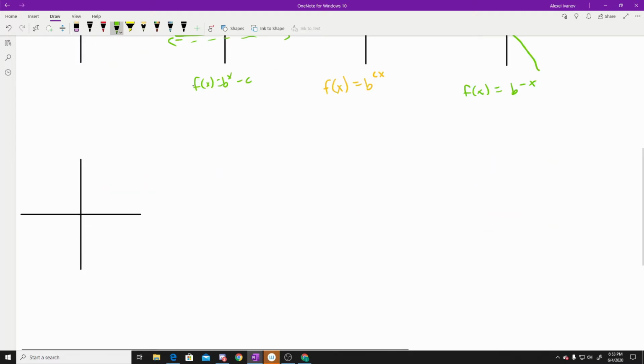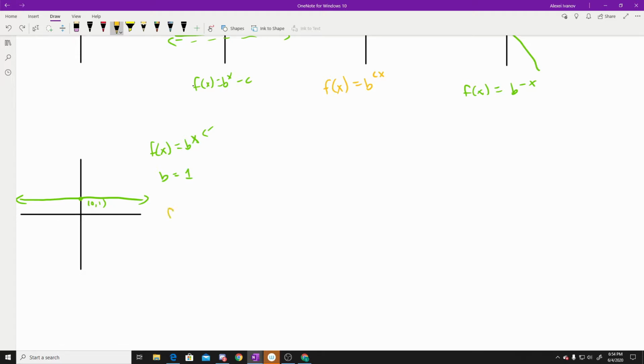There are some important edge cases to note, and that is if we have this function and b equals 1, then we're going to have this horizontal line right here where this point always stays. It's always going to be 0, 1. But we're going to have this horizontal line because no matter what x value we put in for the power, 1 to the power of anything always remains 1. So we're going to get this horizontal line.